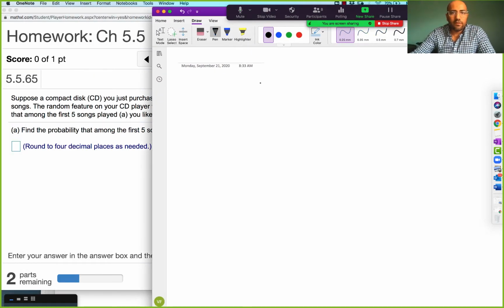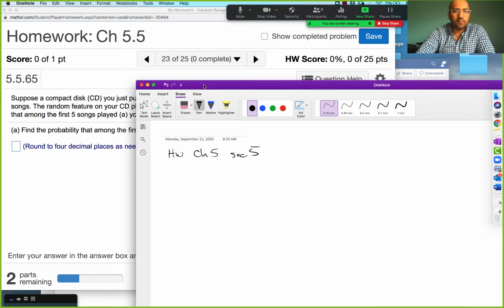This is from homework on Chapter 5, Section 5, question number 23 of the questions assigned, which is actually question number 65 in the book.